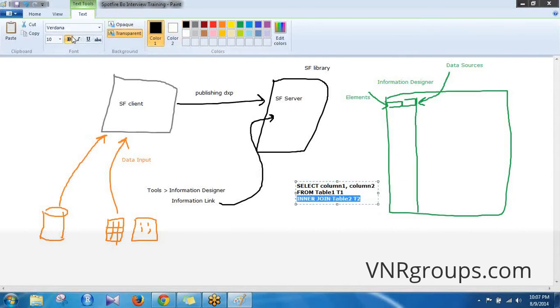On condition T1 dot some key column equal to T2 dot key column. And then you have the where condition, where you have column 2 greater than. So this is how a typical SQL statement will look like.